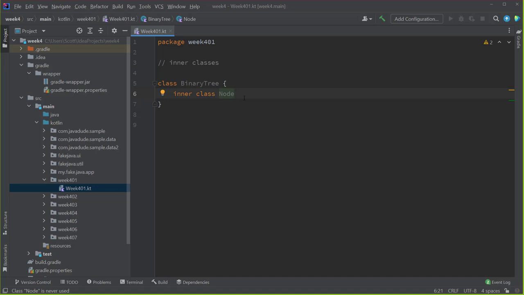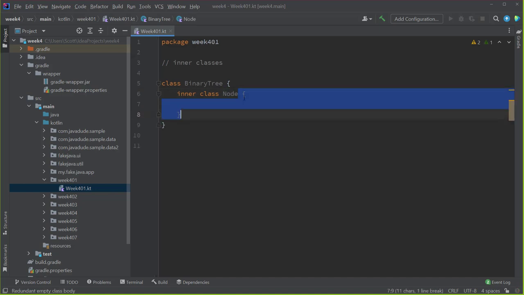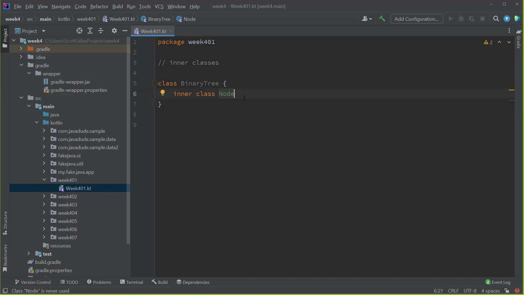An inner class Node is the thing that's actually going to keep track of the data that you're going to be dealing with. I was getting hung up on a little Java syntax and going that direction instead of Kotlin, because I don't do this that often in Kotlin. But let's say we want to hide the Node class inside a BinaryTree. If I do it this way, anytime you reference that Node class, you have to say BinaryTree.Node in order to create an instance of it.